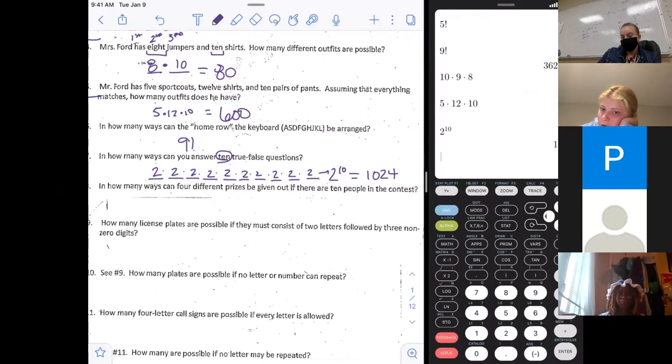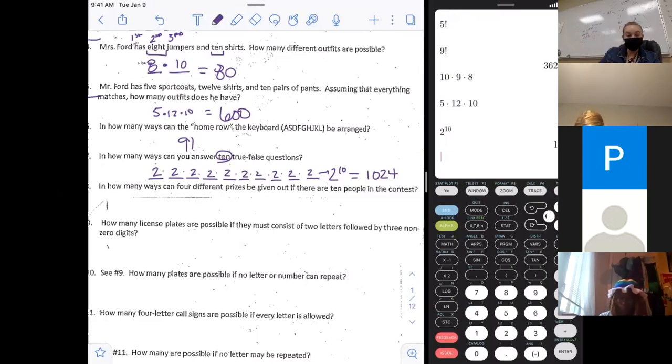Would they just be 4 instead of 2? All my options would be 4 instead of 2. Very good, Brooke. So it'd be 4 to the 10th, not 2 to the 10th. And so on, we could do that. They're independent things. They don't affect each other. So it's just that number, however many times you do it.